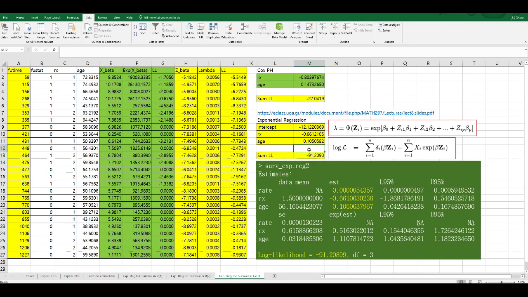So actually, if we take the log of 0.0000543557, this is almost the same as the Excel output, right? Right, so I hope it was useful to understand how to get exponential regression coefficients in Excel.